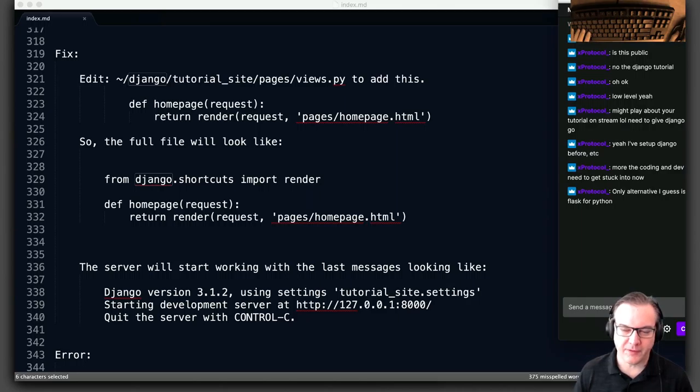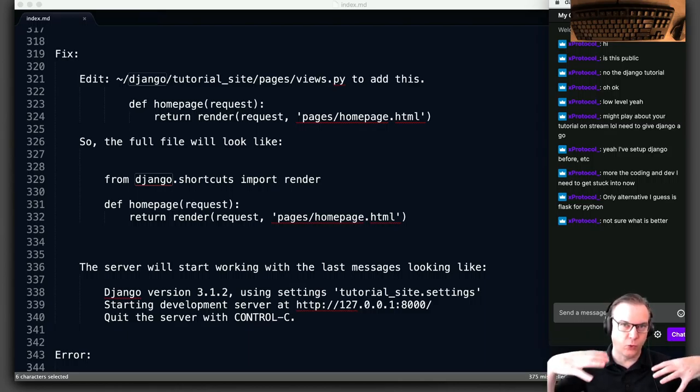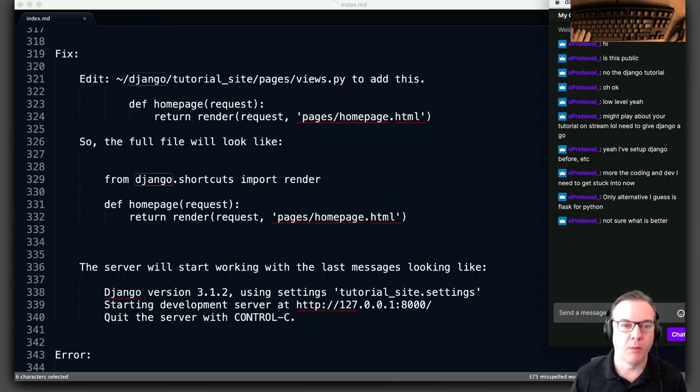I played with Flask a little bit. Flask felt to me like one of those quick start things that did a lot of work for you, which is cool depending on what you're doing, but I kind of want to have the full toolkit. That may be completely off. Flask may be exactly the same thing, but that was just my impression. It was powerful, but not as fully geared. If I'm going to do a thing, I want all the tools at my disposal in the framework. I'm sure with Flask, you can throw whatever you want at it because it's Python, but I want the full build, the full suit of armor for me.